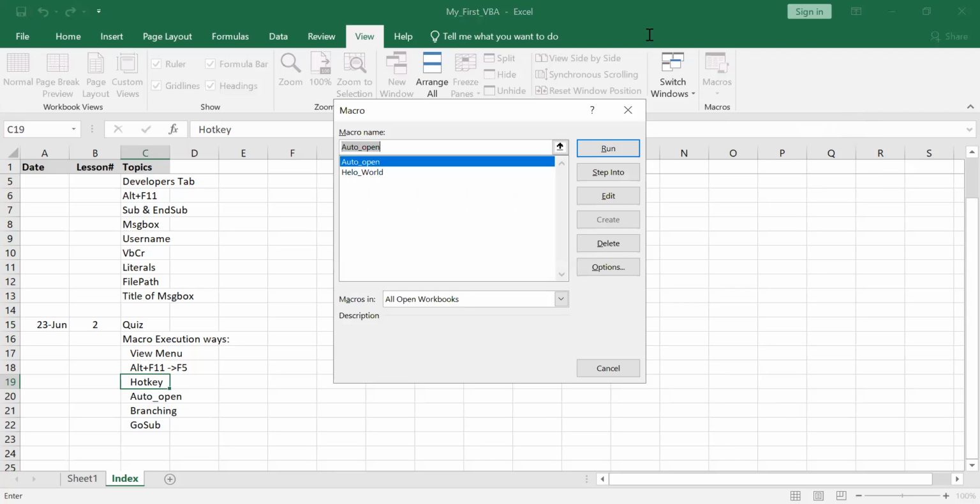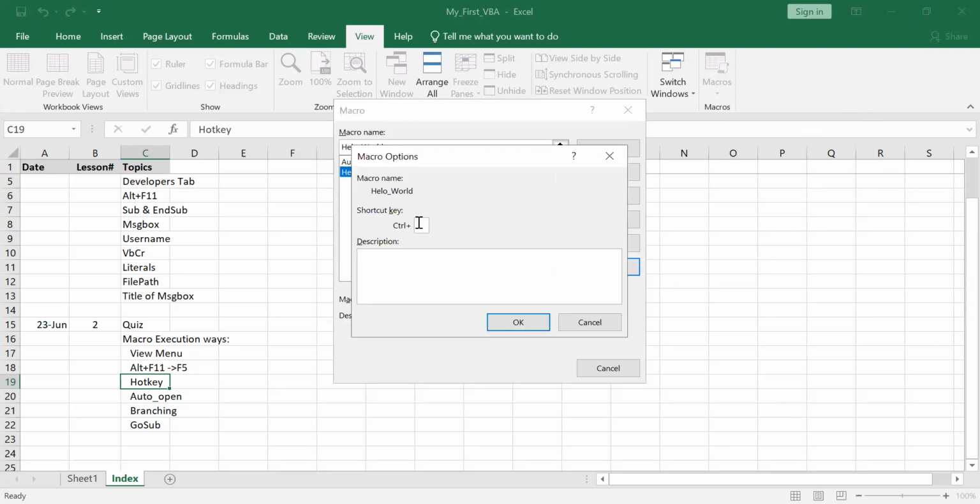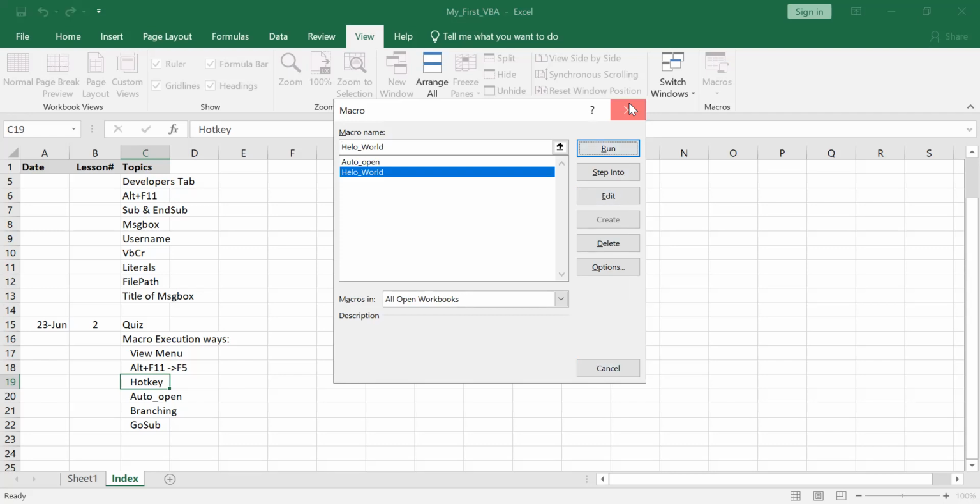You click View and then you select Macros. This is the macro. Go to Options and here press Control K. For example, you can give so many keys here. Let K be like that. Okay, close.